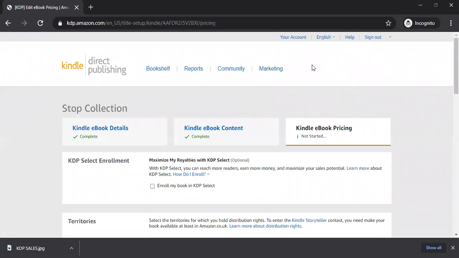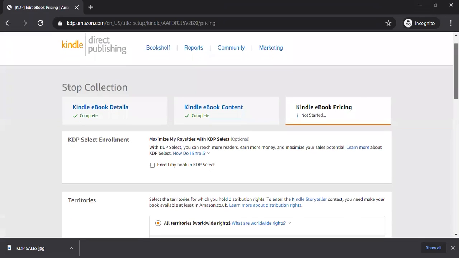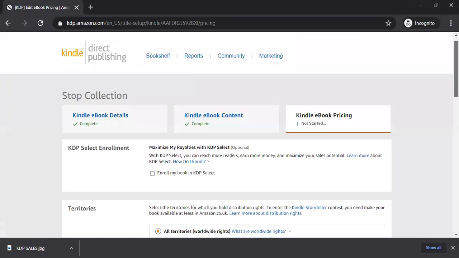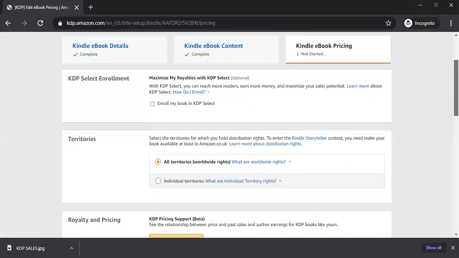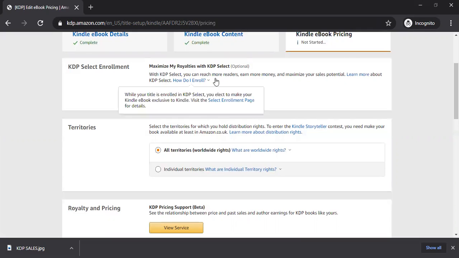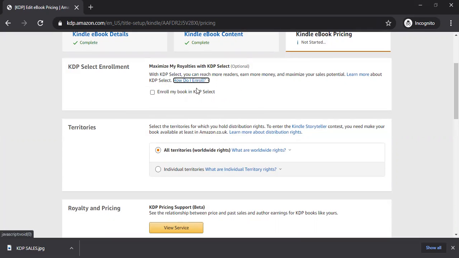And now you're going to go to the next part, and this is pricing. You guys, this is very important. On your pricing, this is where you're going to make money. So once you are pricing, you want to maximize. This is individual for everyone, but to maximize my royalties and get as much money as I did, I enrolled in KDP Select.